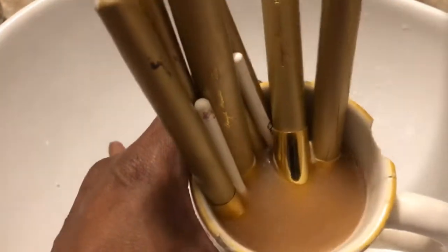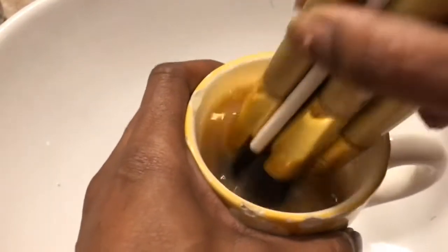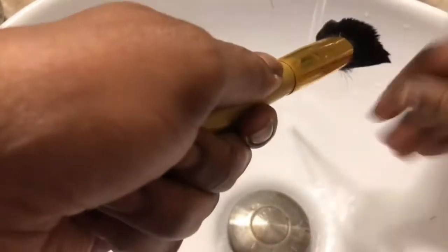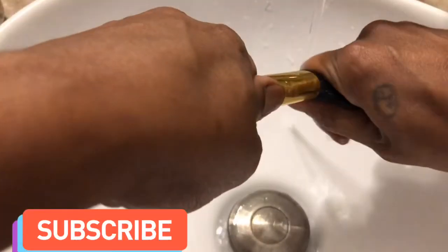See you in 20. So we are back. It has been 20 minutes. 20 minutes has gone by and here is my dirty water. So again, we're using warm water. So I'm just gonna press out the excess makeup. See, just keep pressing it until it runs good, clean, and clear. And then a little towel on the side, like this one.